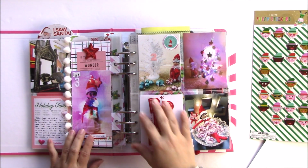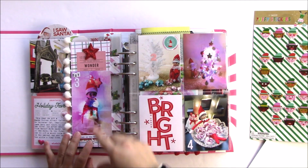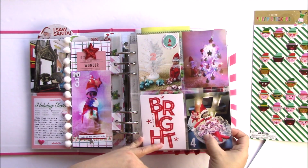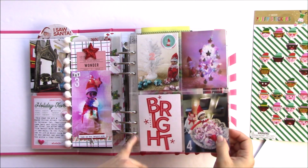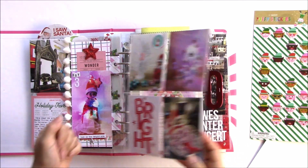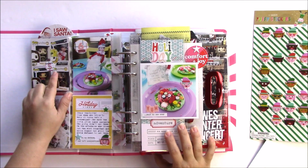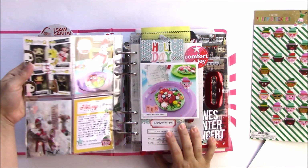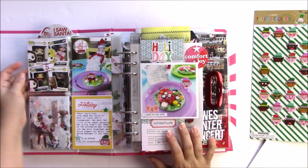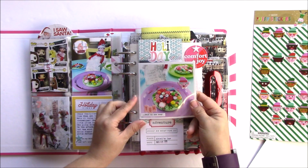Very simple. Day 3. On day 2, she bought a Christmas tree, and on day 3, she got tangled in the lights. On day 4, she was taking a bath in the peppermints, and I told my little one that now she smelled like peppermints, but the peppermints taste like elf butt, and she was so grossed out by that. On day 5, she hid in a Funko Pop box. Day 6, she made these really gross candy pancakes.